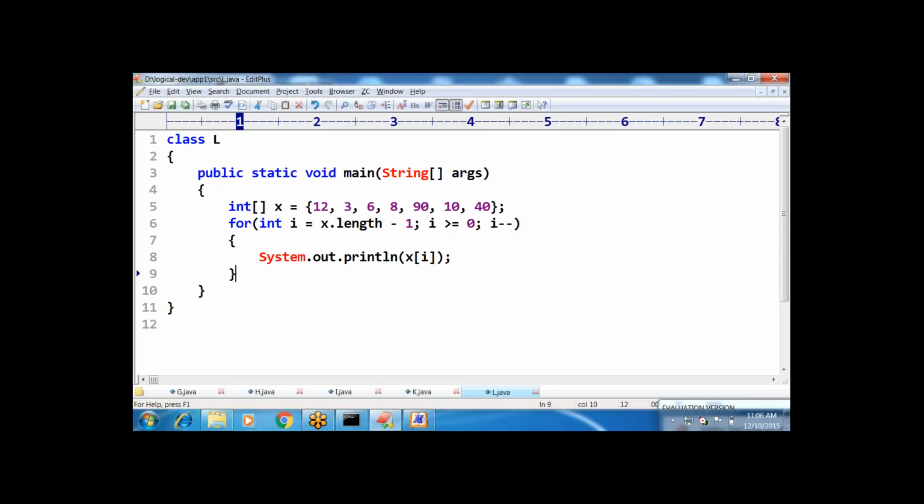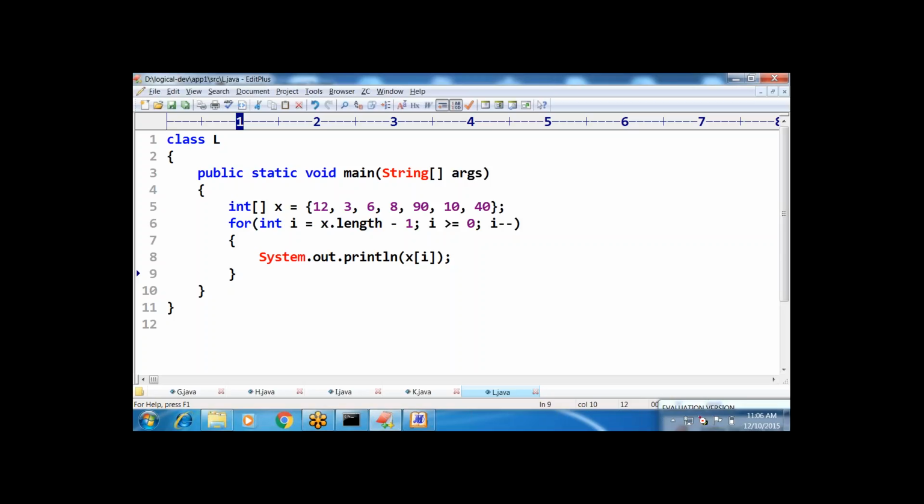Very simple. We are not changing the content of the array. Please observe. Most of the interviewers are asking to reverse an array. If the interviewer is asking reversing an array, then this is not the solution. Reversing an array means elements should be reversed in the array. We are not reversing elements in the array. We are simply reading elements of the array in the reverse order.